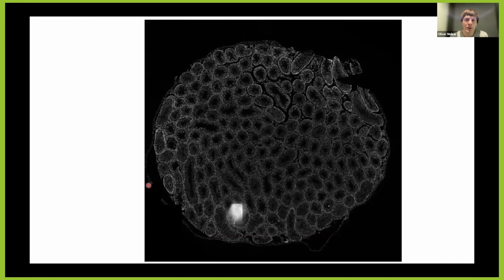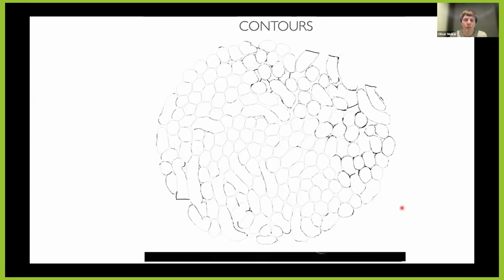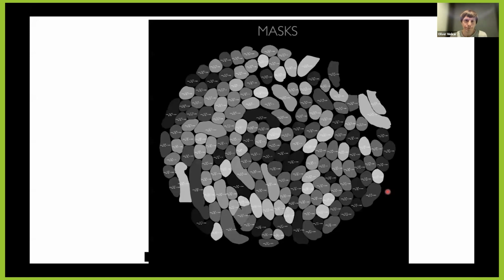So if we start with this mouse testis cross section, there are around 100 tubules, and I don't remember, maybe 100,000 cells inside here. So what you first do, you apply smooth muscle actin, and you get this kind of tubule borders. With the help of some tuning and Photoshop and stuff, you end up having the contours. So these are now the tubule contours that can be used as ground truth on top of these images.